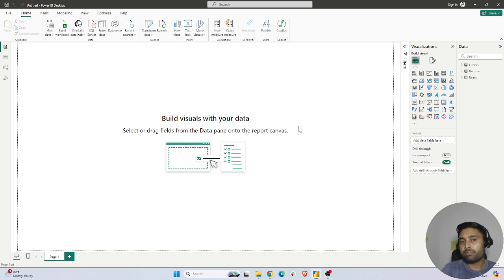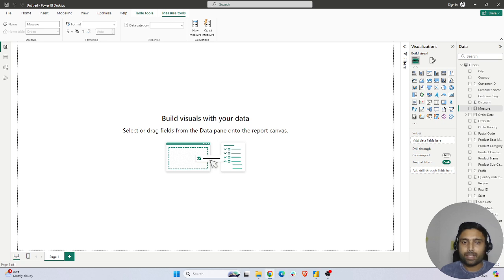Now, whenever we talk about DAX, how can we write a DAX query in Power BI? Very simple. We have data like this, and what I can do is go to the new measure. Whenever you go to the new measure, one pop-up will be there for you, and you can write down the formulas over there.